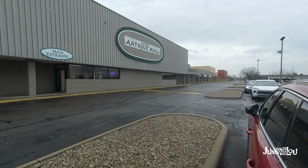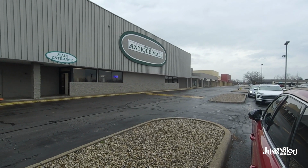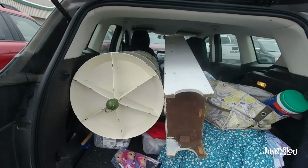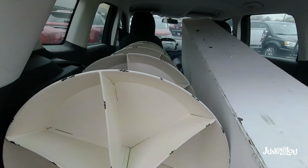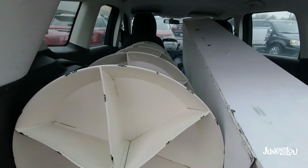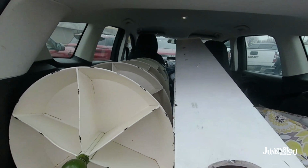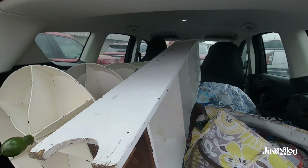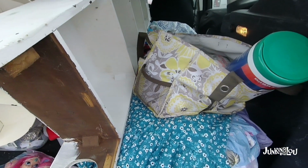We're going to pull out the St. Patrick's Day stuff and put in spring items, and I have a couple new displays to bring in. We got this new display thing here in Amish country, around Berlin, Ohio, I think it was. So we're going to bring that in and move out a metal shelf, and I think I'm going to have a little bit of room for this little skinny one. I'm not sure. And then I have lots of spring items, lots of flowery things.